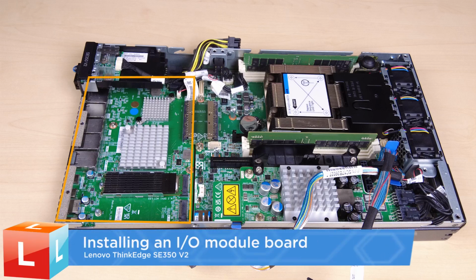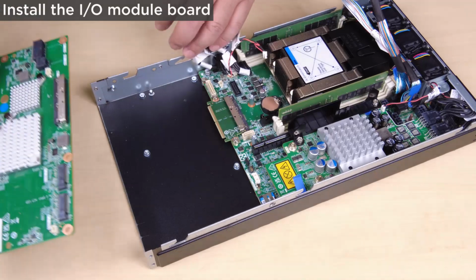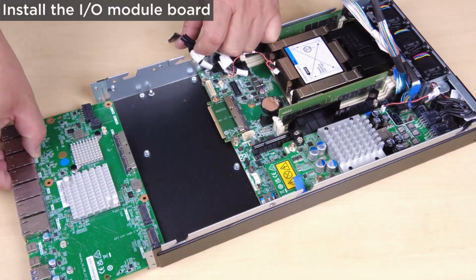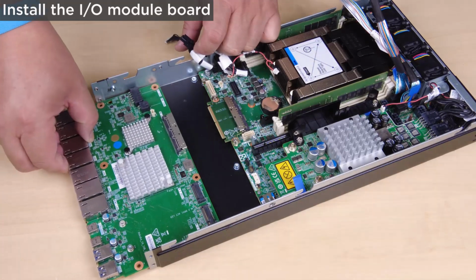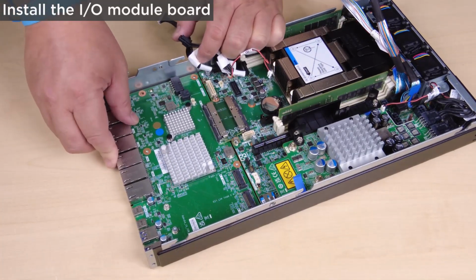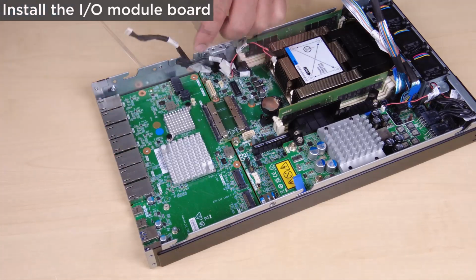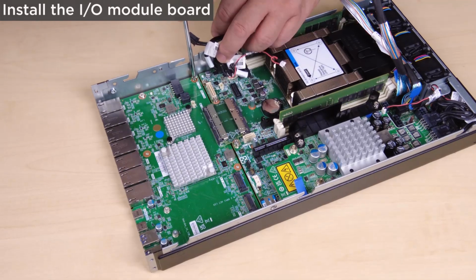Installing an I/O module board. Make sure that the system board and bridge board are installed. Lower the I/O module board at an angle to insert it into position. Make sure it is connected to the bridge board. Fasten the 6 screws as shown to secure the I/O module board.